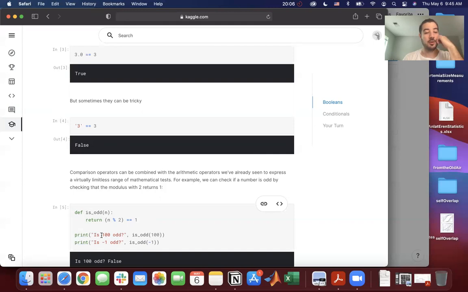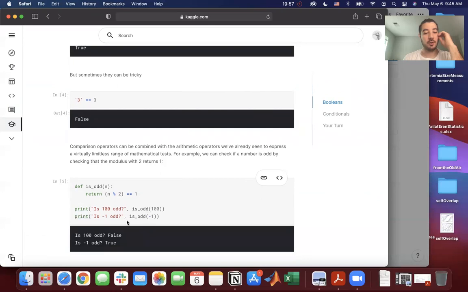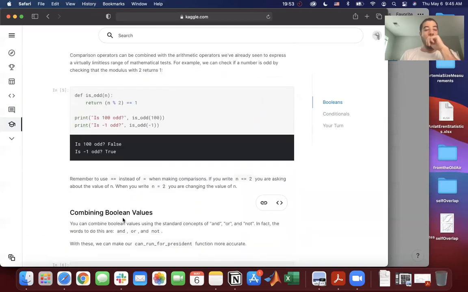It will print the string 'is 100 odd', then run the function and print the result. For this one it will be false, and for this one it will be true. Yes, because this one is just to assign a value to a variable.